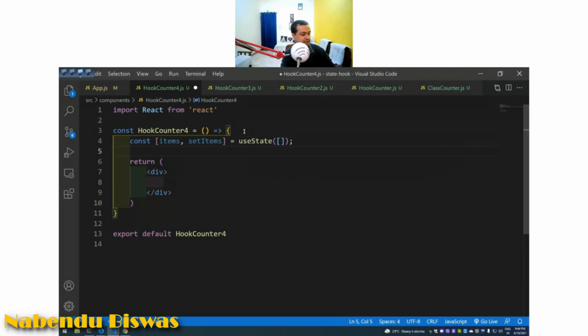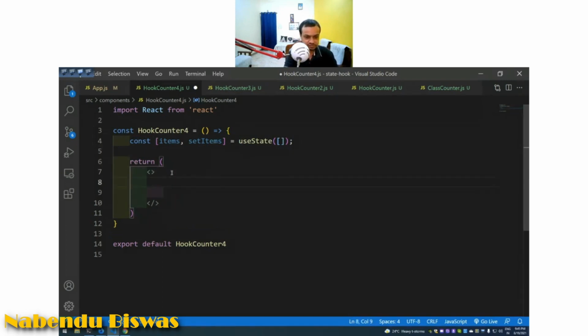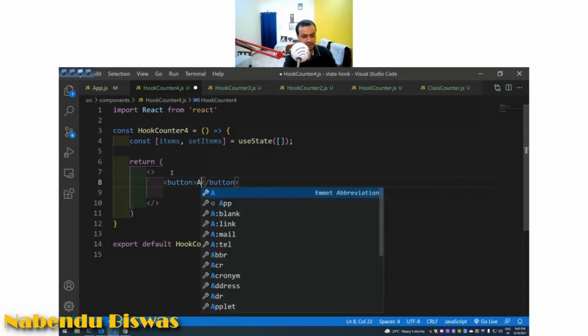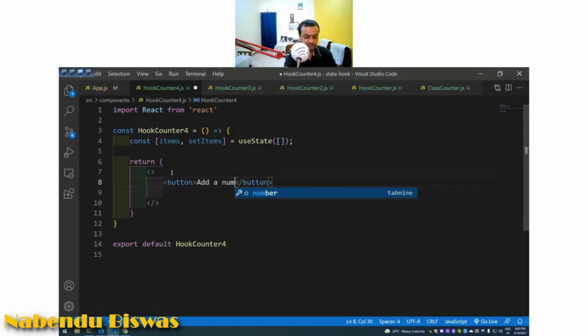It is not that complicated, this thing. Like this, a button is there, add number, onClick equal to addItem.